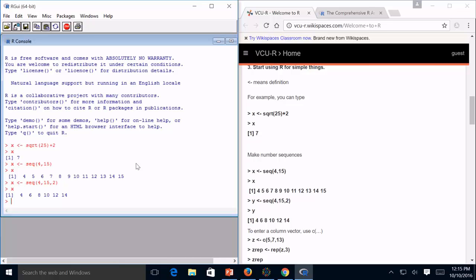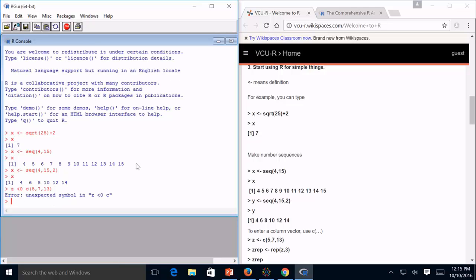So let's say I don't want my numbers in a pattern, I just need to pick the numbers that were relevant to what I was working on. So for this, I would make a column vector, and I'm going to call this CV, and I'm going to define that as c(5, 7, 13), or whatever numbers happen to be relevant. And I guess I have to write an actual dash instead of a 0. Sorry for the typo.